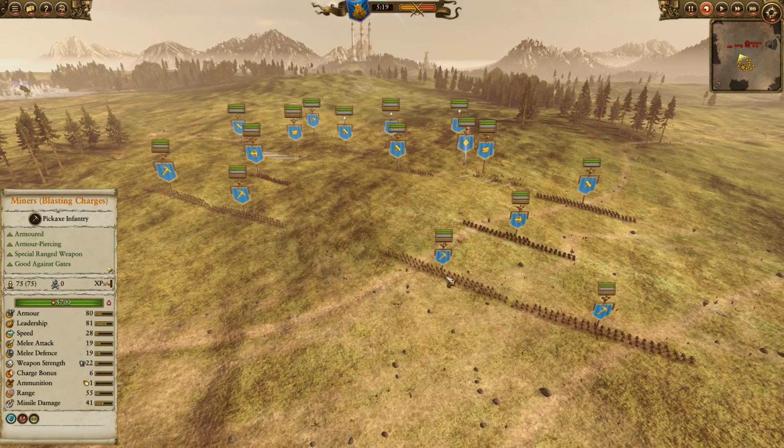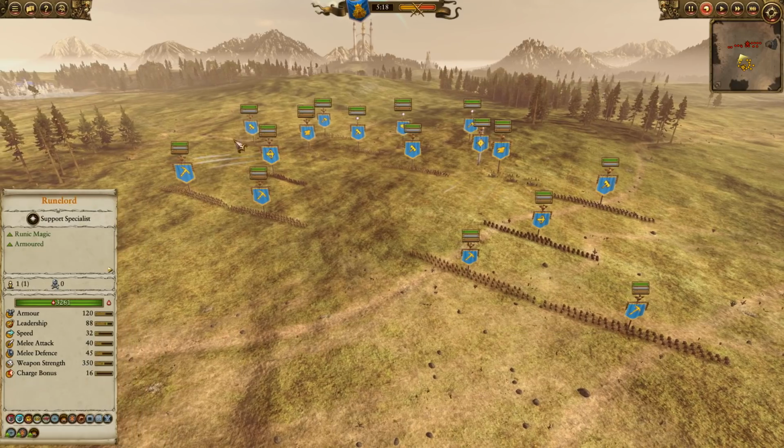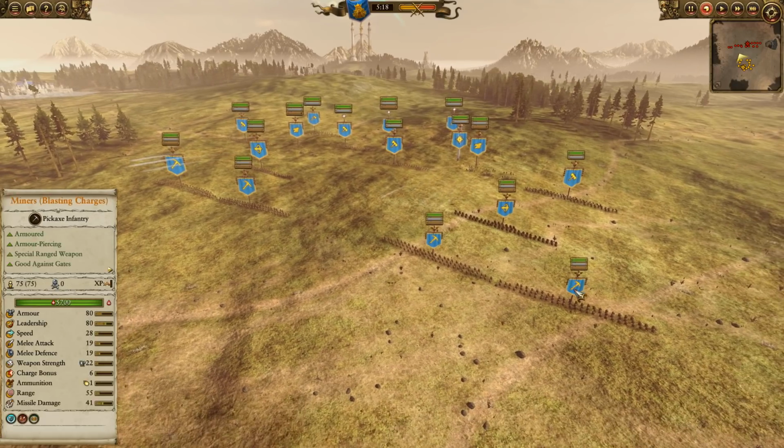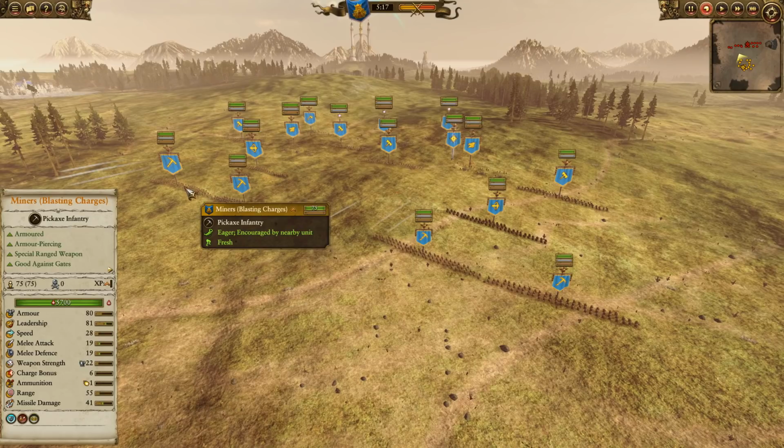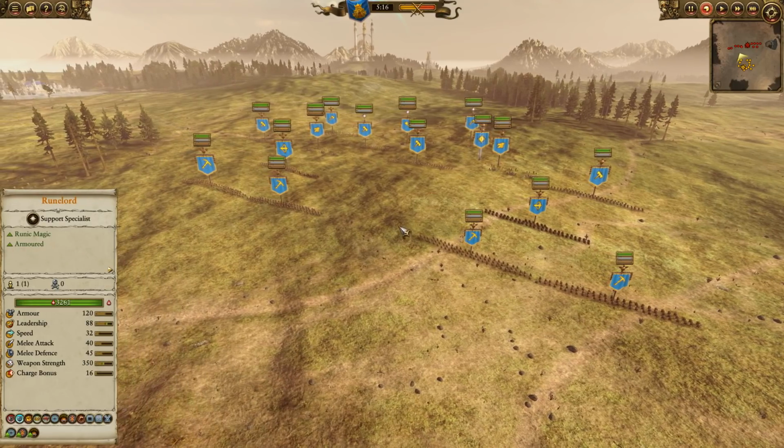As you can see, miners with blasting charges. I love these guys against state troops, and they're just good shields for my better units. Good to just, you know, delay things. Nice and cheap, and they hold out a fair while against everything but guns and greatswords. Oh, and cavalry on the charge will mess them up pretty quickly. But I've got plenty of other things to shoot at cavalry in the meantime.